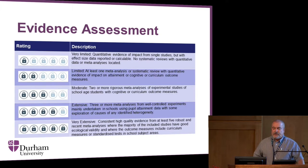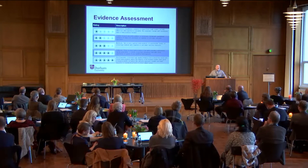We've included an evidence assessment. When we started on this, we used a star rating for evidence, where the more stars, the more robust the evidence. But we found that people thought the more stars, the better, in terms of impact. So we went to padlocks, although these days I get questions such as, why do you have handbags on your front page? And again, that's one of the issues.